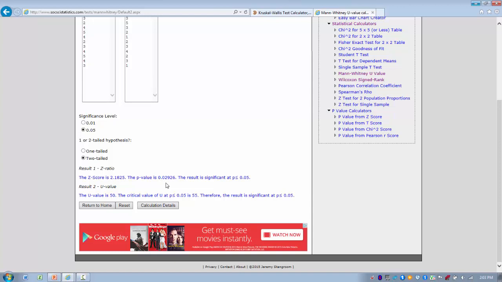So in this case, we have a significant difference between our two groups, with one group having a much higher median rank or median score than the other group. And so we could make that conclusion that there are significant differences between our groups. Okay, so that's how the Mann-Whitney U Test and the Mann-Whitney calculator will work.